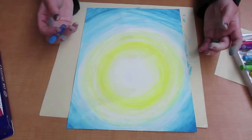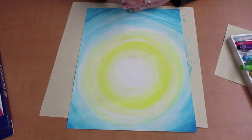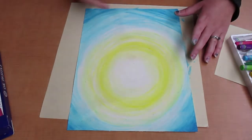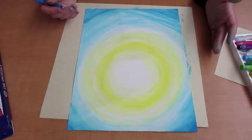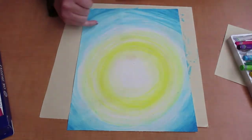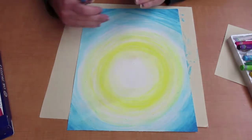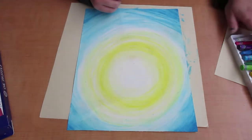Remember, the more you mix it, there will be a point where all the colors are gonna mix together. So you do have to stop so you still see all the colors. Because if I keep mixing, it's really easy for everything to become all dark blue or all light blue. But I want to see some white parts. I want to see light blue. I want to see dark blue. I want to see yellow. I want to see white. So you want to blend it enough where it blends the edges, but not enough to really mix it all together and become one color.